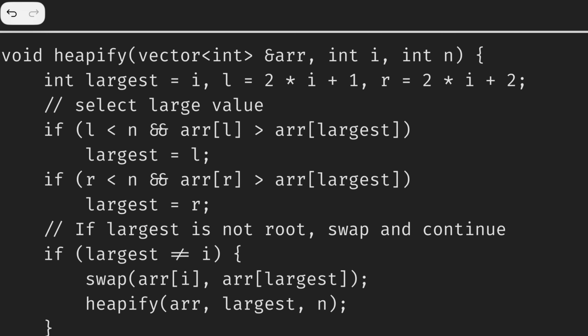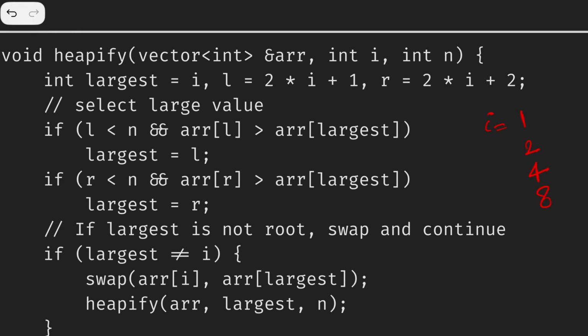We check who is larger among the current node, left and right. If the current node is the largest, we break, and that is done. If the left node or right node is larger compared to the current node, we swap and Heapify again. So let's say your i starts from 1. After that it will become 2. After that it will become 4. After that it will become 8. Yes, definitely 1 will be added also, but I am just assuming that it is getting multiplied by 2 always. So we keep on doing this until all the nodes are finished.